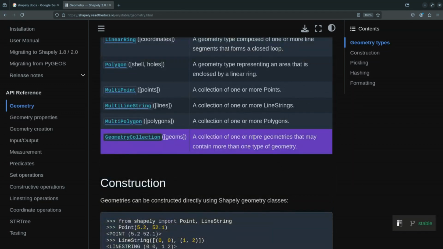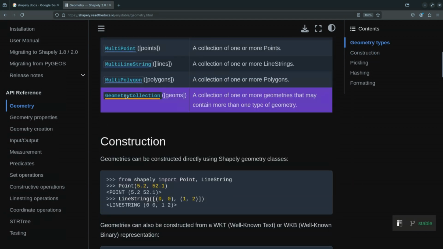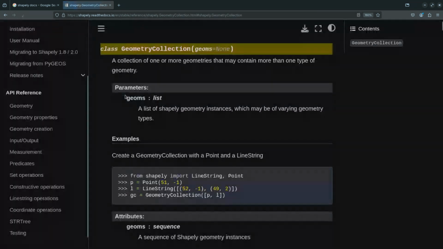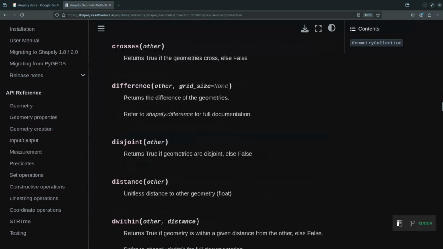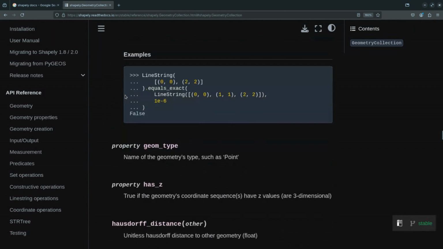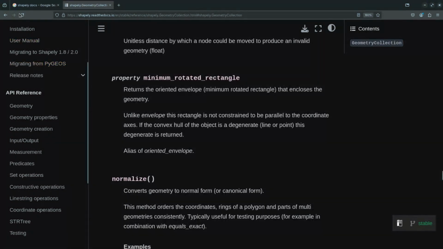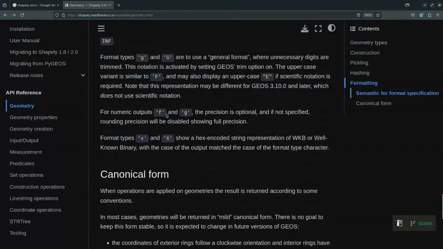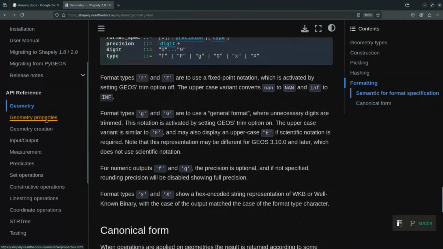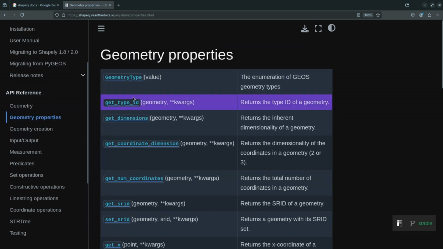So maybe a polygon that has a line there. I think when we click on it, we should see an example there. I think they do well enough to show images, but I think they didn't show some here. Okay, maybe we'll get to that place. Okay. So that is it for the geometry side. We will explore some of the geometry properties also.